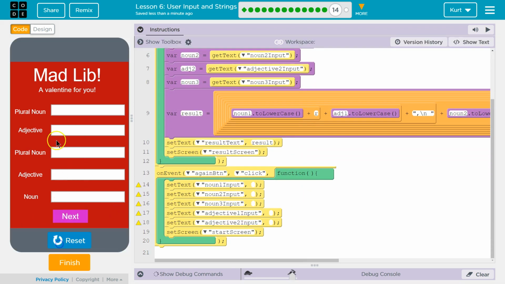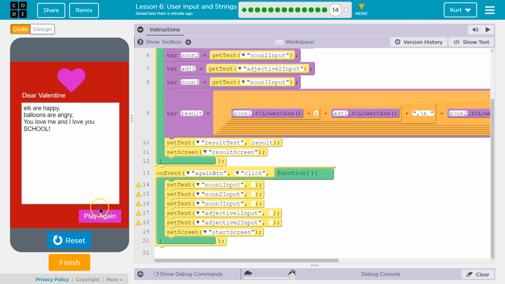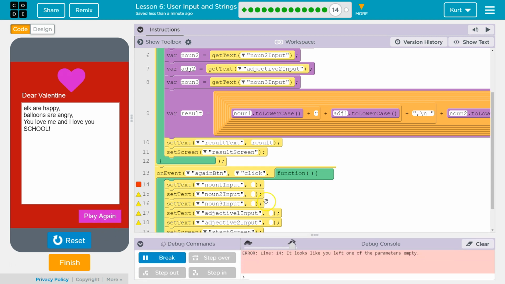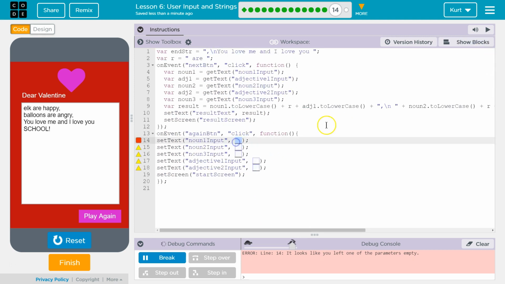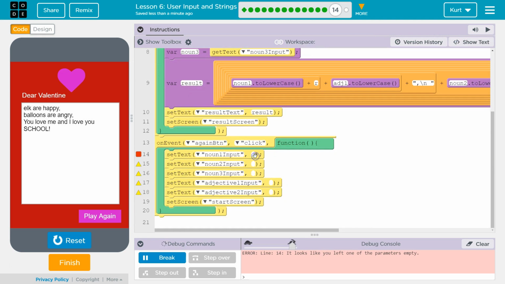Yep. All right, let's hit run. And I know I'm creative. Play again. Uh-oh. I know what this wants. Okay, we want it equal to an empty string.